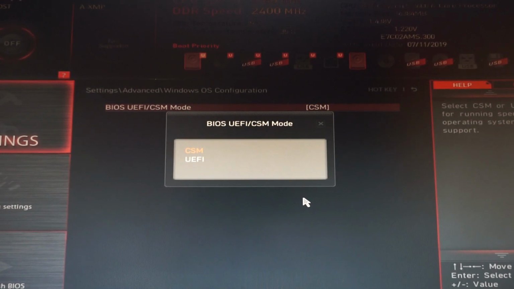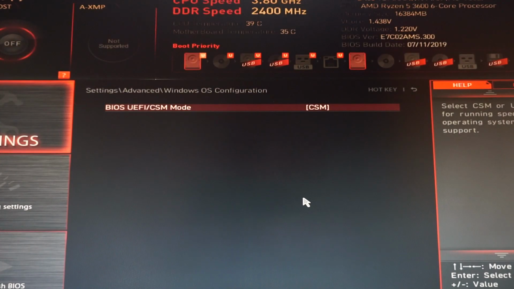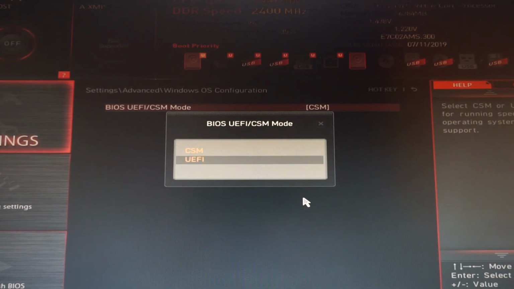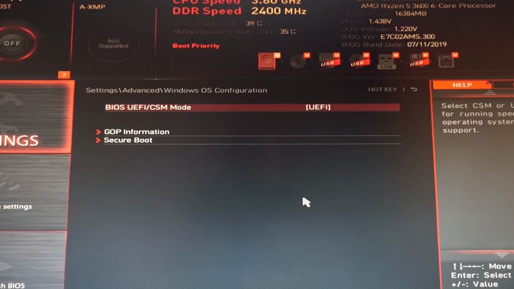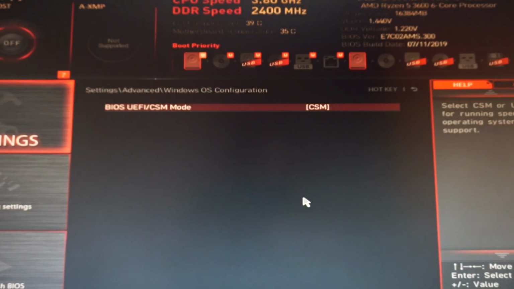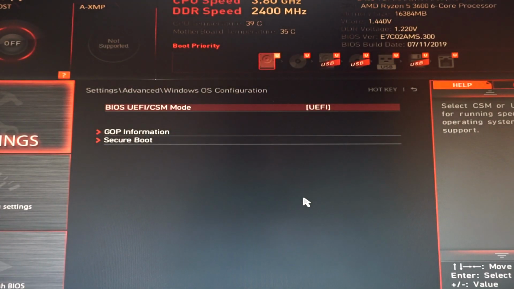I'll leave it like this. CSM. Although we can also have UEFI. I think I should select this one. Let's see.